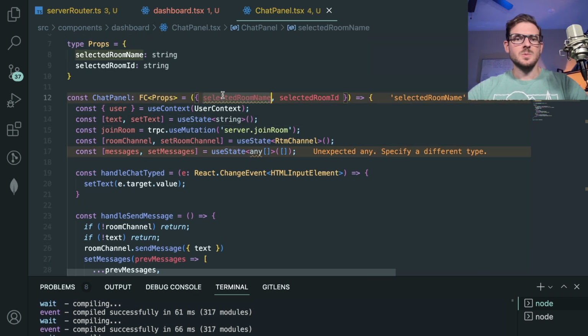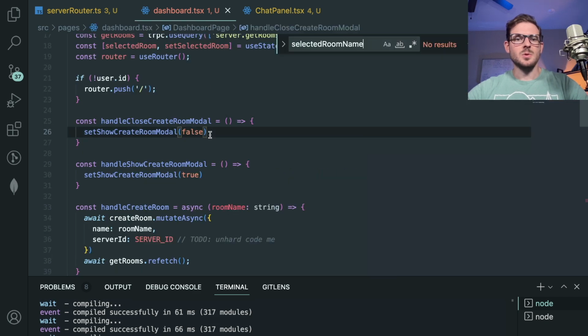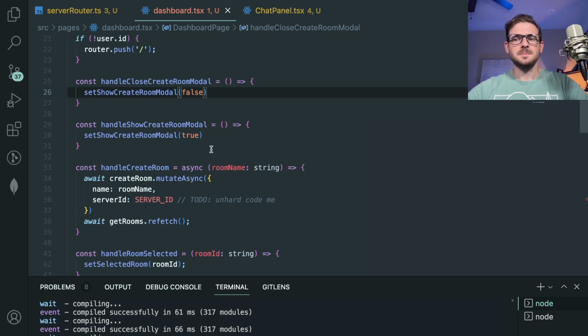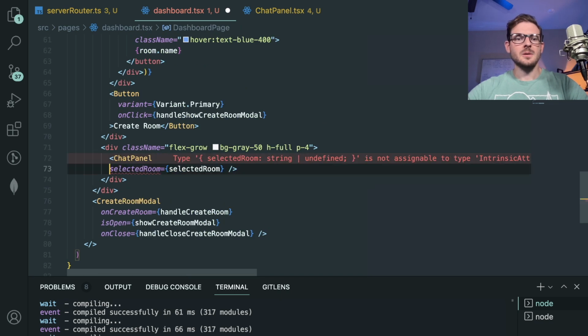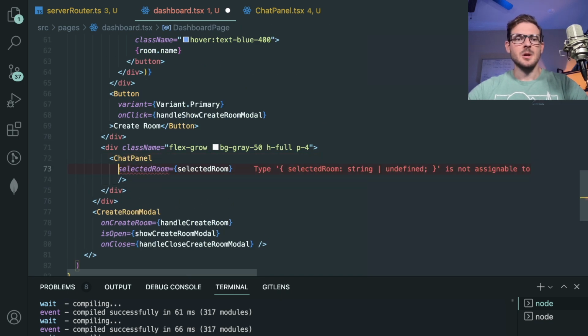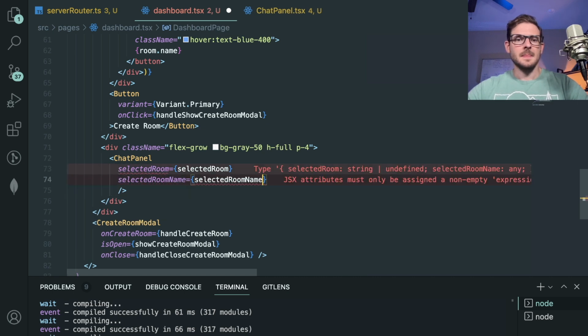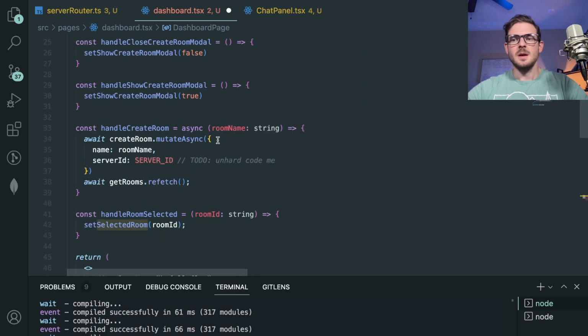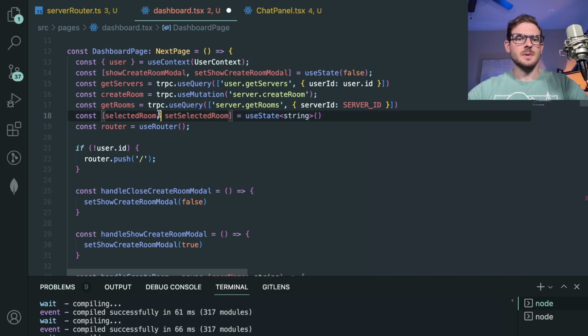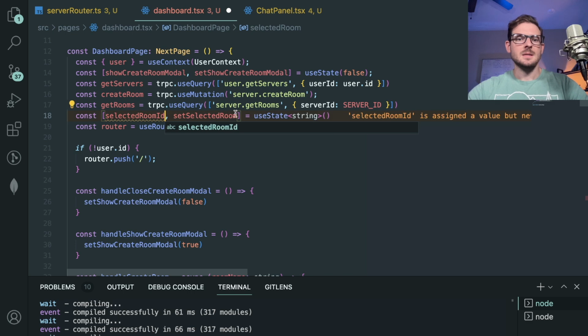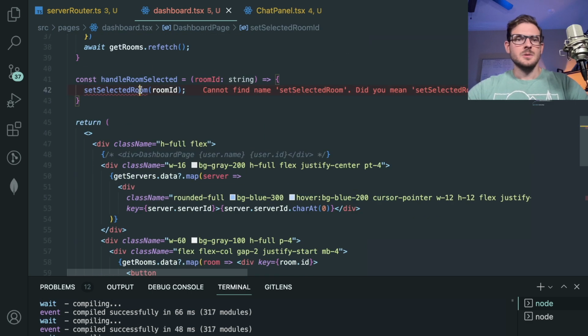But we're going to go back to the dashboard because I think this is going to have an error. Down here, this needs to actually have the selected room name and the ID here. And again, wherever we have selected room, this should probably be selected room ID. So I'll do that.